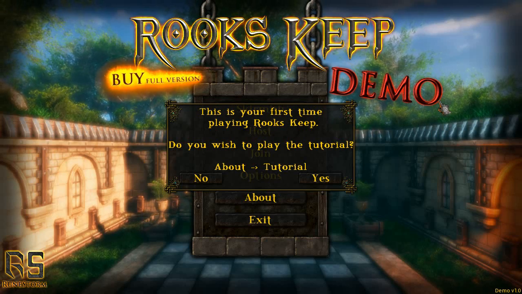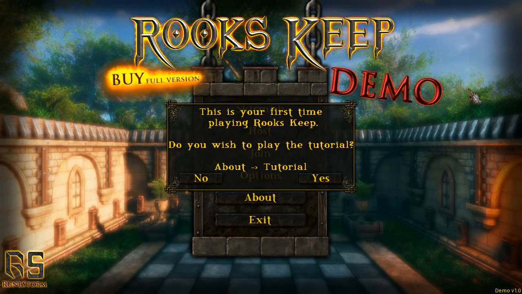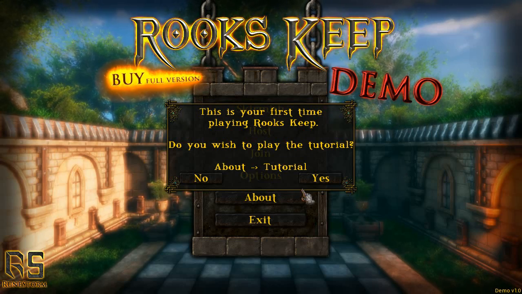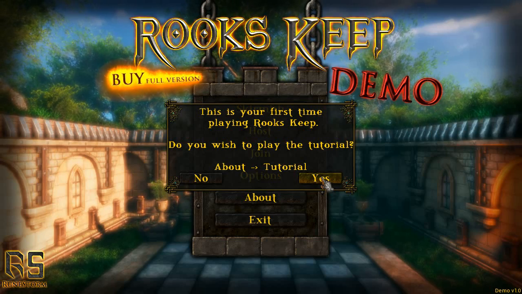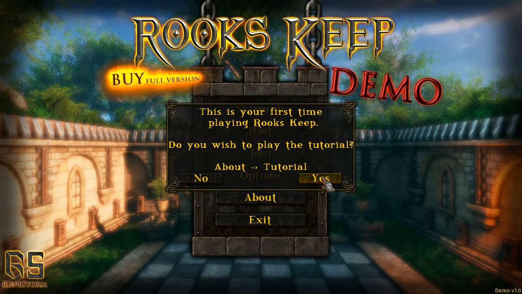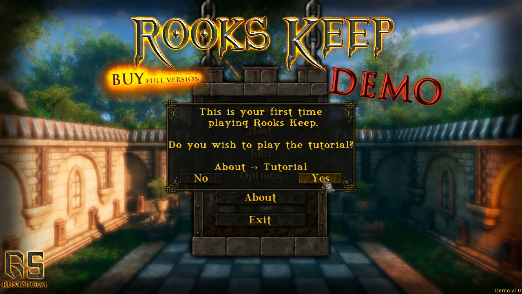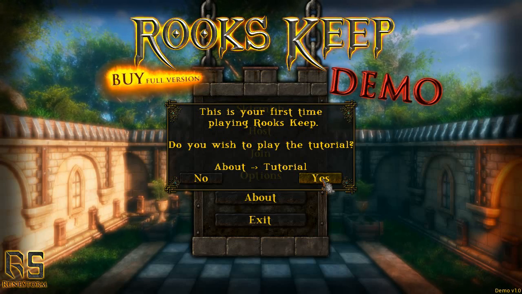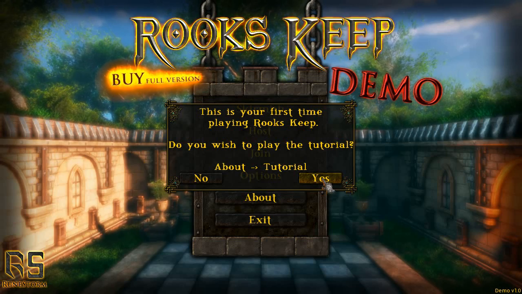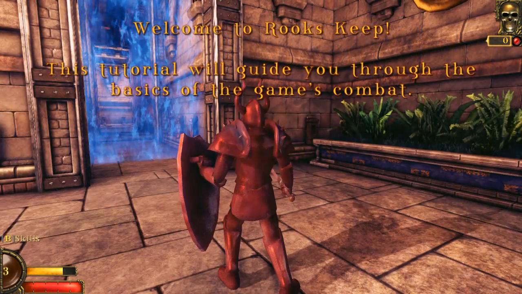Alright, we're checking out the Rooks Keep demo. It's up on Steam. Since it is my first time playing the game, we will be checking out the tutorial, so hopefully it gives us a decent feel for the game. I have some reservations going in, given that the game very specifically mentions on several fronts that it features decapitations. I'm okay with decapitations, but when you need to tout that as a feature, it makes me wonder what other content you're missing.